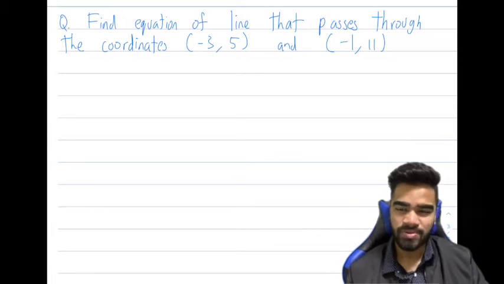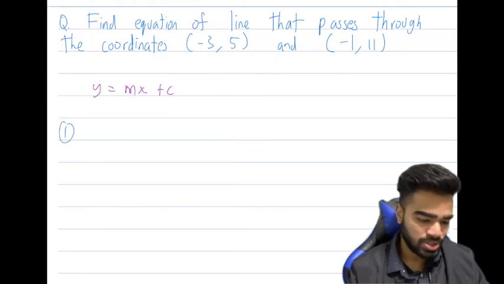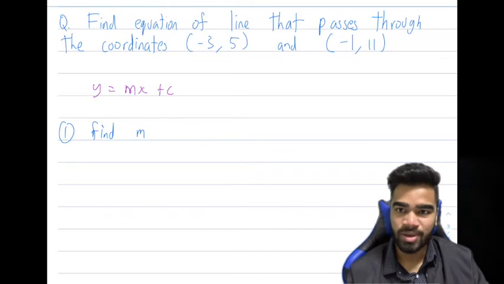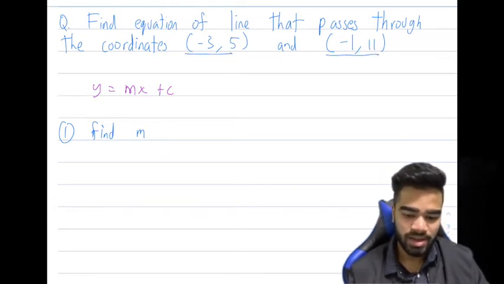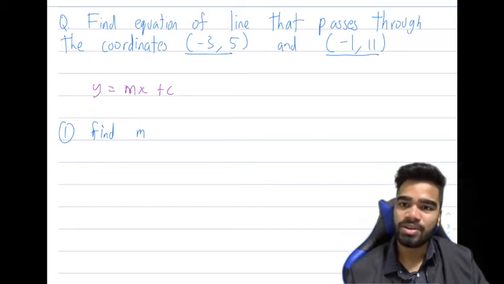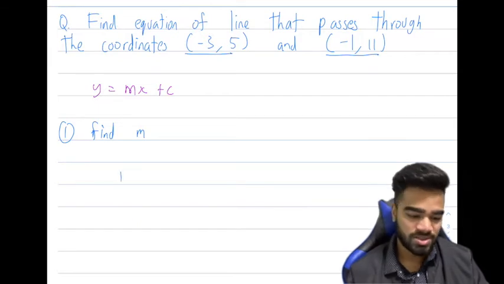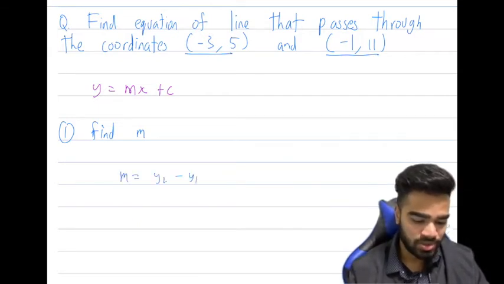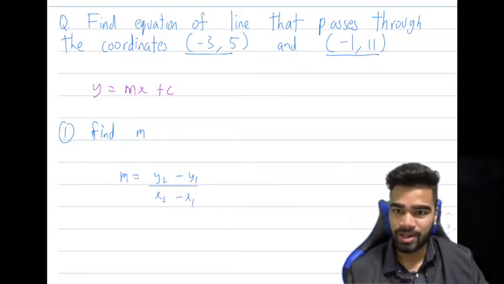Okay, have a read of this. Pause the video. If you think you can do it, have a go, right? If not, I'll do it now. So in this question, we still use the y is equal to mx plus c form. But you'll notice step 1 is find m. But in this question, m is not given to us straight away, right? All they've given us is two coordinates, negative 3, 5, and negative 1, 11, right? But we know how to find m. We learned this in lesson number 2, I believe. We use the rule, m is equal to y2 minus y1 over x2 minus x1, rise over run, right?